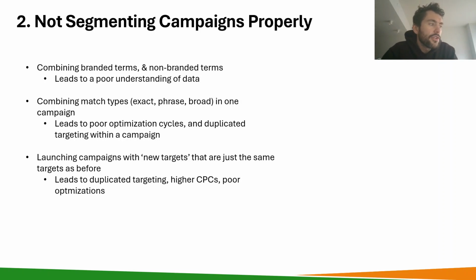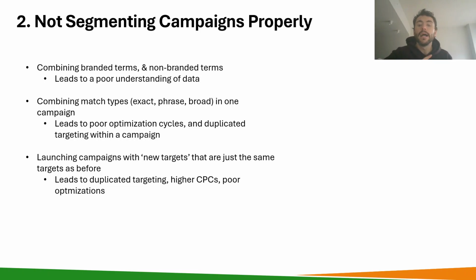Next up is going to be launching campaigns with new targets that are just the same as before. So it'll be the classic, hey, we want to scale spend. Let's go out, let's do some more keyword research. Let's identify some new terms. Let's go ahead and add them into a new campaign. Well, those terms are the exact same terms as campaign 1. So really what you're doing is now you're just spreading yourself across the same exact term.